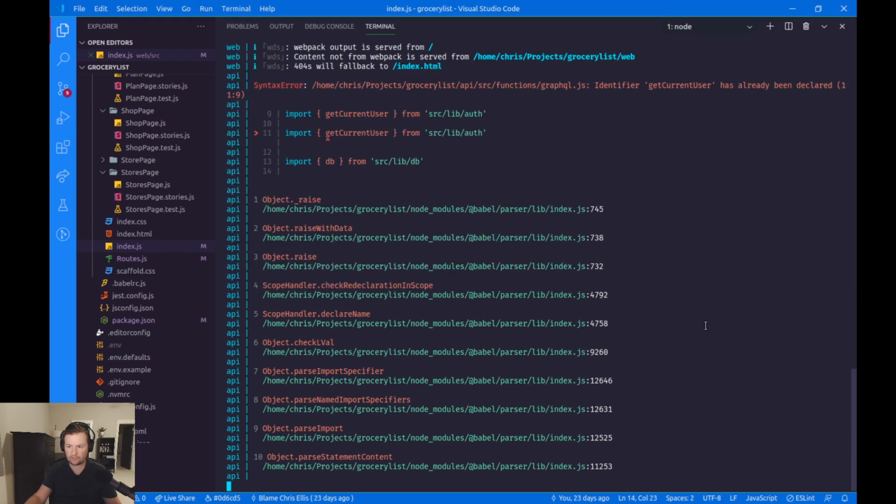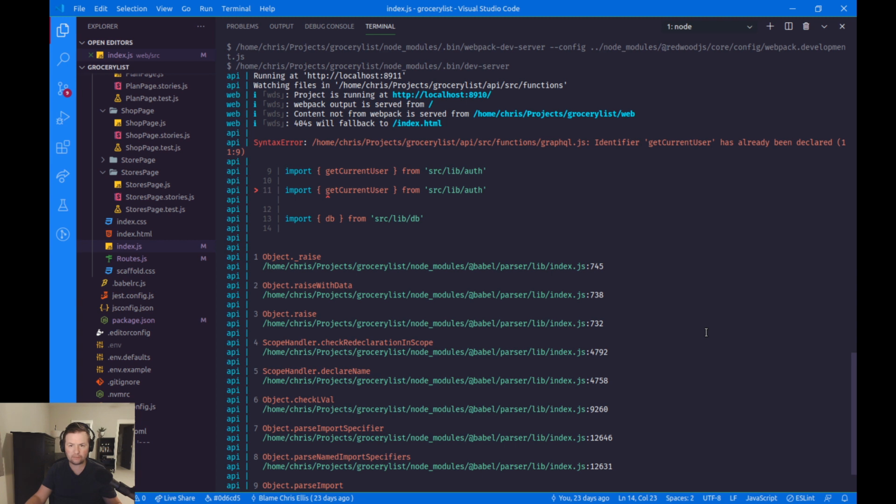And we definitely got some build errors. Let's look at them. User auth. Okay, so it looks like this was added a few times to my functions GraphQL.